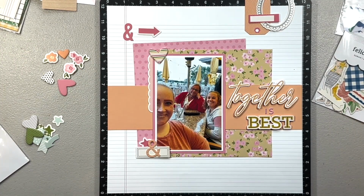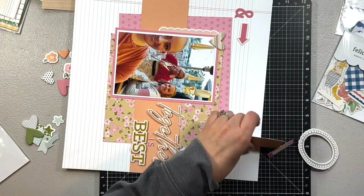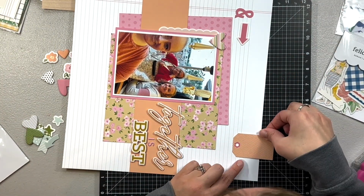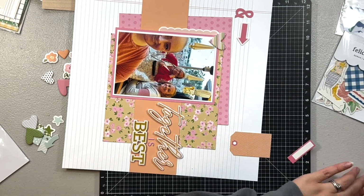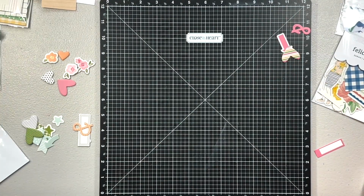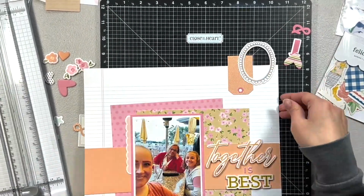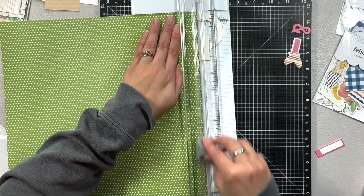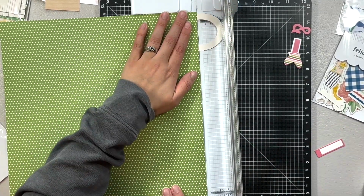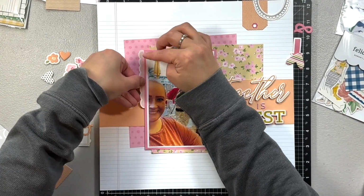But a lot of Felicity Jane collections I feel like complement each other really well. So I am going to add this cluster to the top. I really liked how the tag looked layered with that frame. And so I do kind of have that over the edge so that I can then just cut off the excess. Just works out better for me, I found, than cutting it and then piecing it.